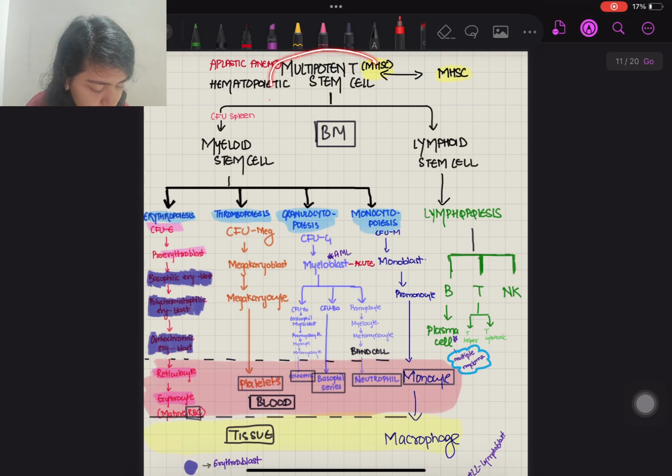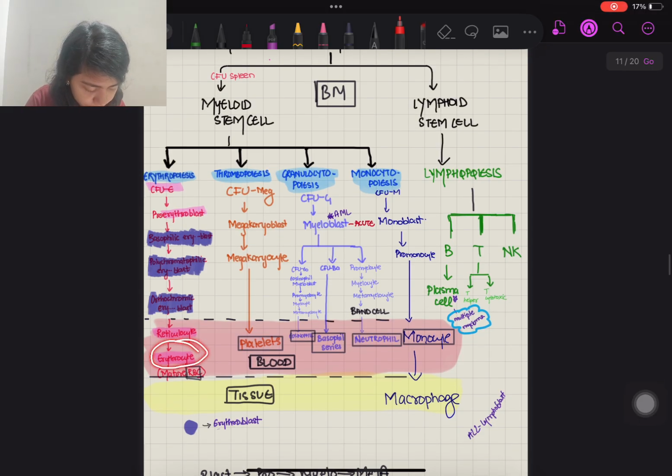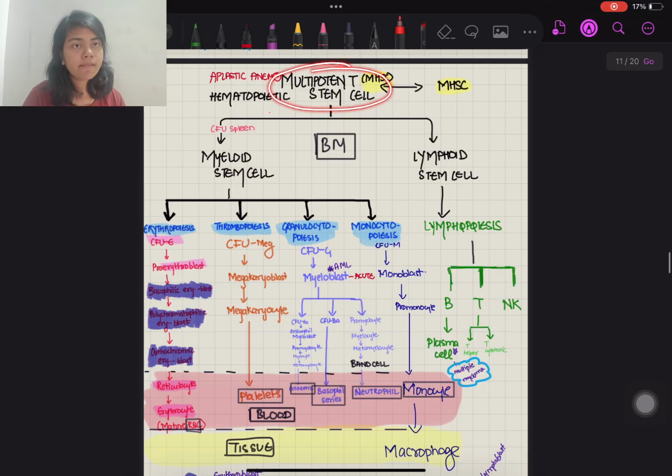So see, the multipotent hematopoietic stem cell, okay, the precursor. So the HSC was self-renewing, so it will synthesize itself also, right? Now, what else? RBC, WBC, platelets. So RBC you can see here. In WBCs, granulocytes, and these are your lymphocytes, and platelets. Now the hematopoietic stem cell will divide into myeloid stem cell and lymphoid stem cell. Okay, so the multipotent hematopoietic stem cell will get divided into myeloid stem cell and lymphoid stem cell.